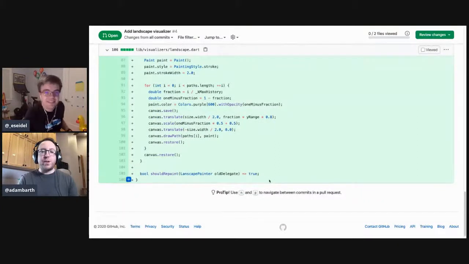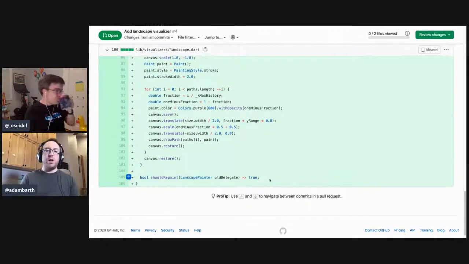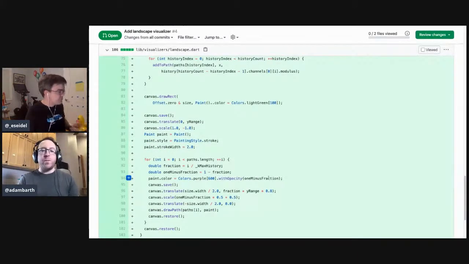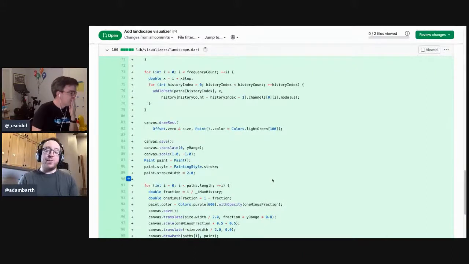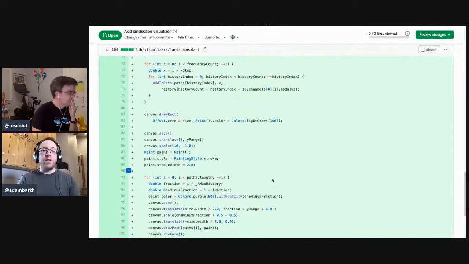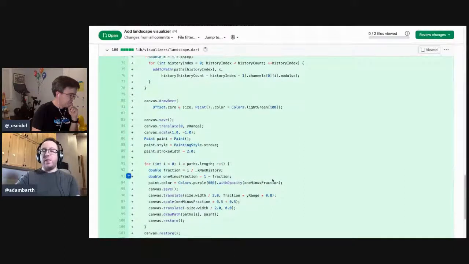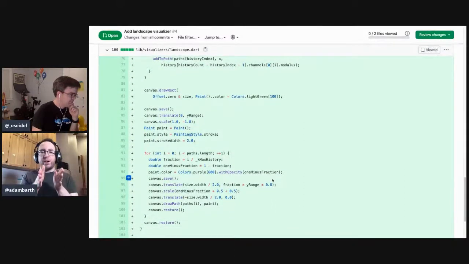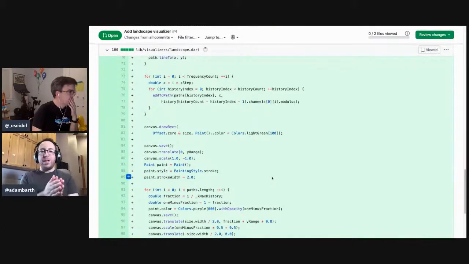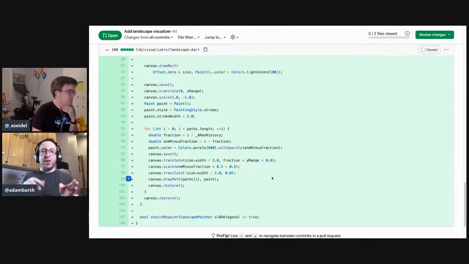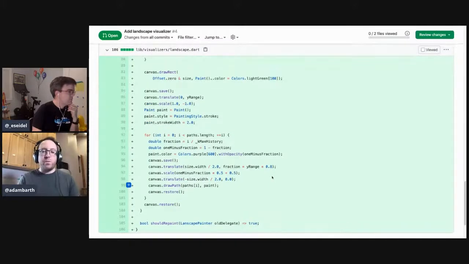This was an interesting choice down here. When I originally did this, as I was iterating through the history, I was accumulating the transform into the transform matrix for the canvas. It actually produced some cool looking effects. I was doing the scale effect to shrink down the stuff in the Z direction, but accumulating it into the transform became an exponential process because it was accumulating them multiple times. It looked cool, but I decided I didn't like it, so I went to the save restore pattern. I compute a separate transform matrix for each point in history.